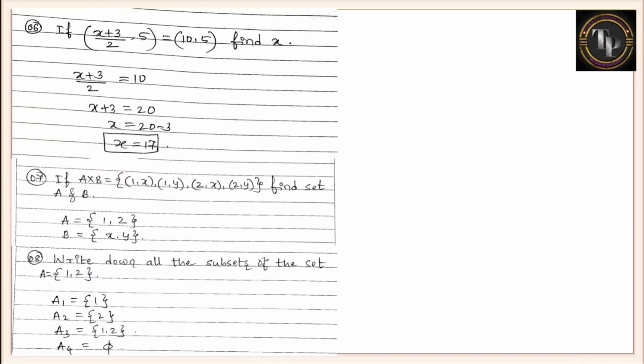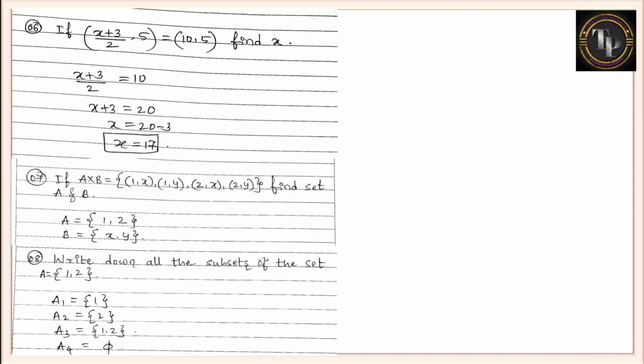Write down all the subsets of set A is equal to {1, 2}. I hope you know how many subsets are present: 2 raised to n. And how many elements are there here? 2. So 2 raised to 2 means you should get 4 subsets. See, first one I have written {1}, second one {2}, third one {1, 2}, fourth one phi. Phi indicates it is a null set. Null set is a subset of all sets. So 2 raised to 2 means you are getting 4 subsets, and I have written all 4 subsets here. So first you see the elements, you apply the 2 raised to n formula, and then go for writing, so you can easily get an idea how many subsets you are going to write, right?